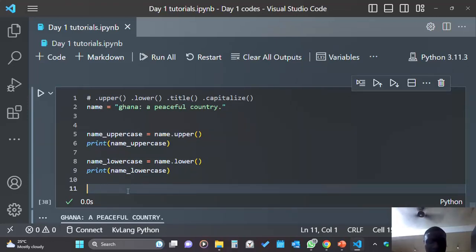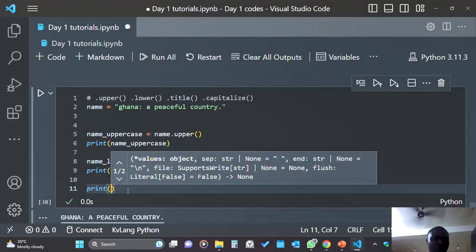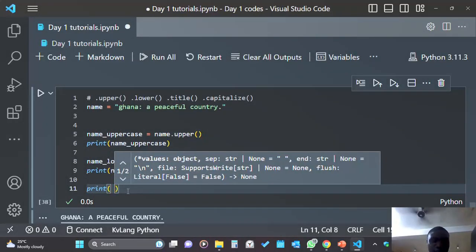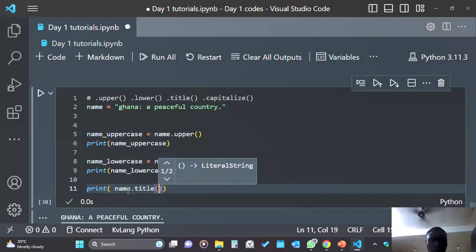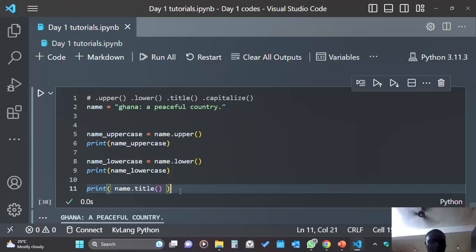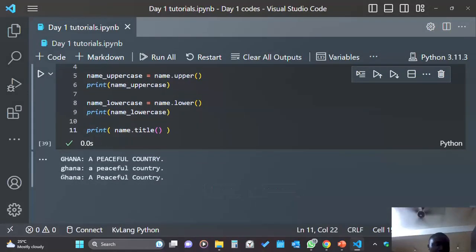Now instead of assigning to a variable before you print it, you can just do it directly: name.title(). So we don't want to assign it to a variable before printing it. You say name.title(), then we print it. So you see Ghana, A Peaceful Country. With the title method, every word starts with a capital. So Country will start with a capital, Peaceful will start with a capital, A is already the first word so it's a capital, then Ghana also starts with a capital.